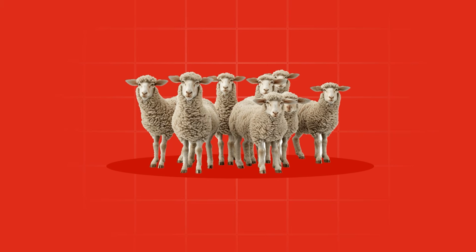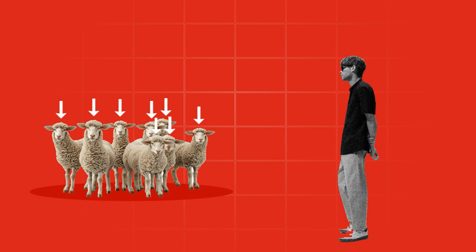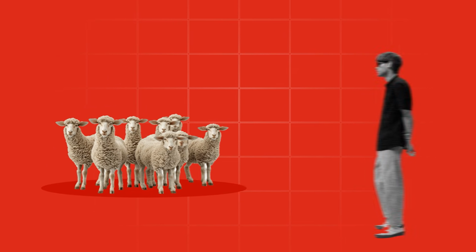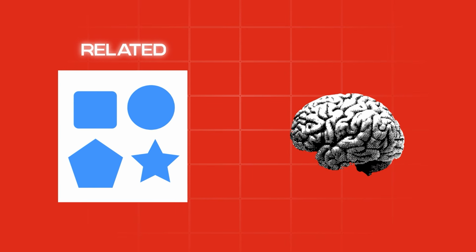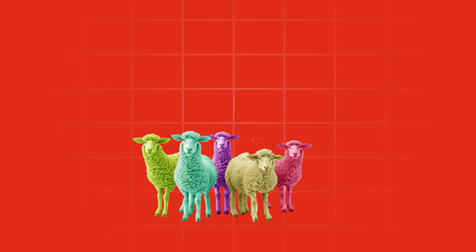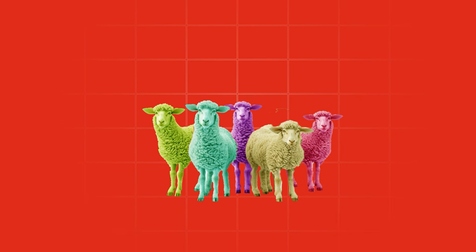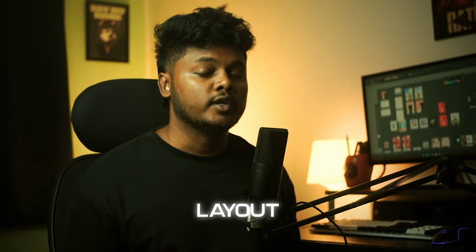Just imagine you're looking at a group of sheep. As soon as we see it, we don't see them one by one and recognize them as different sheep. We always see them together as one, even though they are individual sheep. One of the main reasons would be they are all the same color. So as humans, our mind decides that when multiple things are the same color, they are all related. But what if the sheep are different colors and all are in the same group? We'll definitely feel a mismatch there and we'll recognize each of them by different colors. In the same way we have to see our layout, and whatever is in the layout is related by colors.